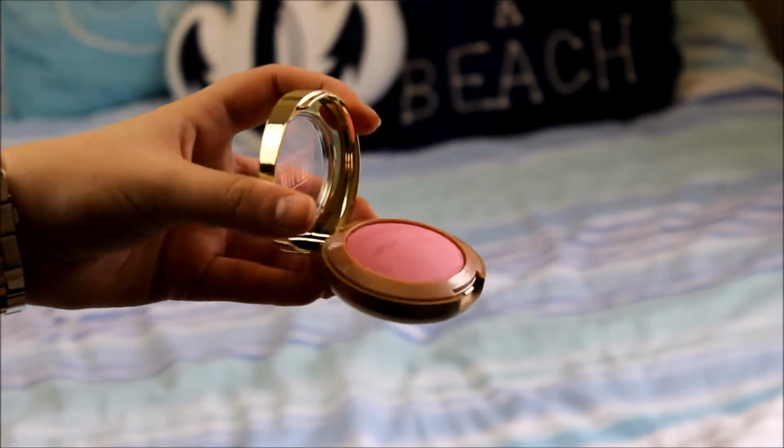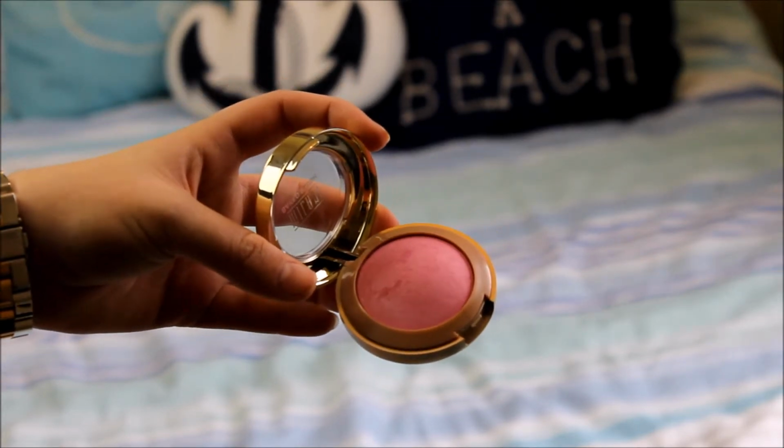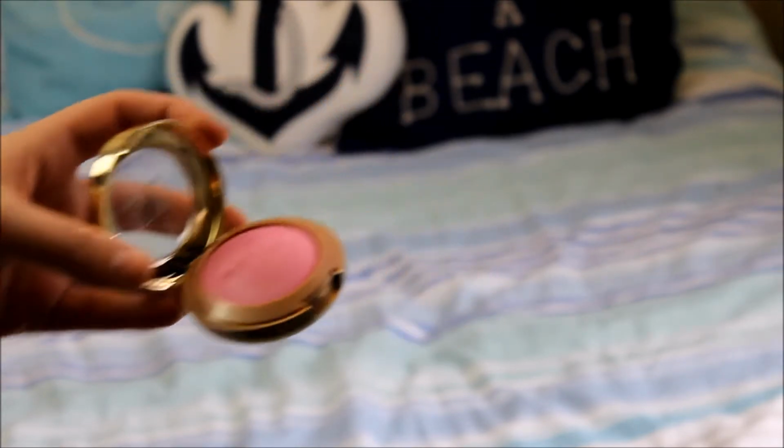I got this next blusher because Louise from Sprinkle of Glitter, she talks about these a lot, and they're the Milani Baked Blush. And as you can probably tell, I'm quite a pink girl. Like, I'm either like nudes or pinks, so I got this really nice, it's called Delicioso Pink. I think that's how you say it. Anyway, number 10. And I've actually got this blusher on today.